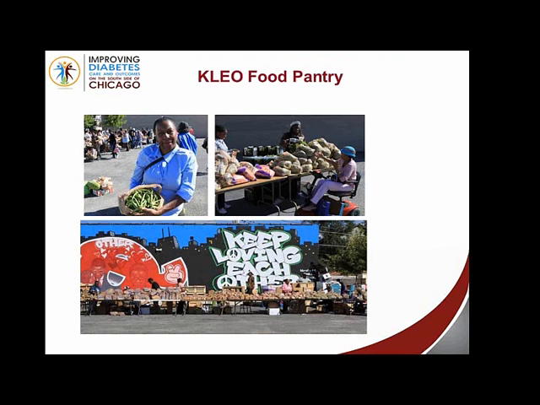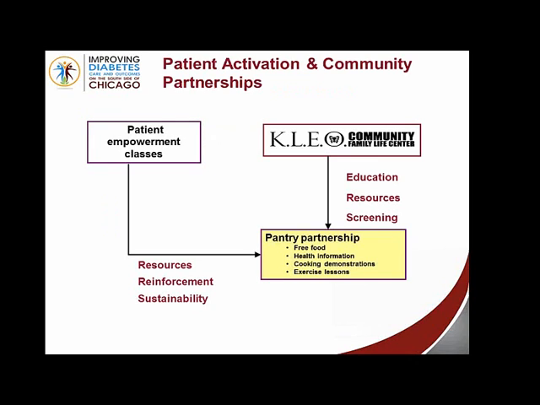Next slide, please. This is a picture of a community organization, the Clio Community Family Life Center, that we work with the first Wednesday of every month, meaning that we were there yesterday. They give out several tons of food that's high in quality and always has fresh produce. It's stocked by the Greater Chicago Food Depository. They have been doing the food pantry for about 3 years. Next slide. For the past 2 years, we've been partnering with them in ways that are mutually beneficial.